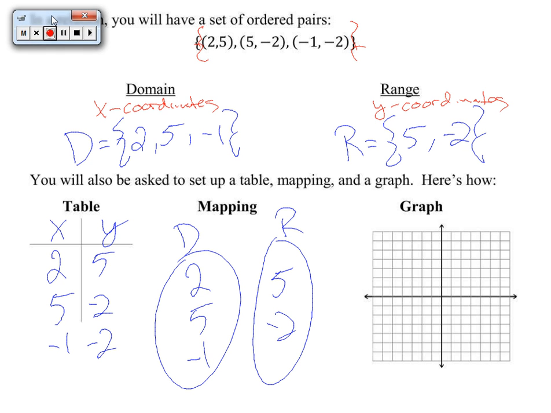All right, now we draw arrows. Now we draw arrows. So I go from 2 up here to 5. So I go from 2 to 5 on my map. If I have an x coordinate of 5, that corresponds with negative 2. So on my map, I go from 5 to negative 2. On the last one, I start at negative 1 and I wind up at negative 2. So I go from negative 1 to negative 2. And you can see how those two arrows came to the same number. That's why we don't write repeats. We want to see if there's going to be arrows going to more than one number or not.